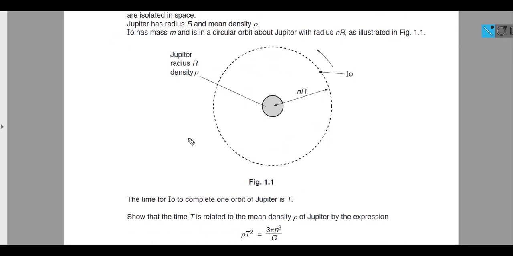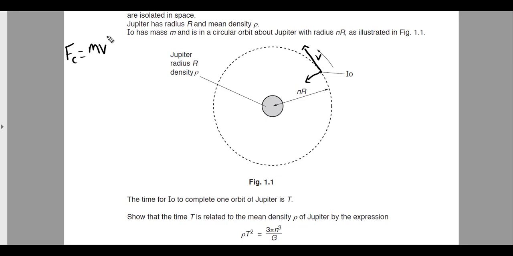In order for Io to go in a circle, there must be a force that's pushing it towards the center of the circle. We call that force a centripetal force. And it's equal to the mass of the thing doing the orbiting, right? And so we'll call this one lowercase m, Io. Now it's got some velocity sort of this way, tangential velocity v, that stays constant. It's accelerating because it's always changing its direction, right? So a short time later, it's going in this direction. A short time later, it's going in that direction. So it's constantly changing the direction of its velocity and therefore accelerating, even if its speed remains uniform.